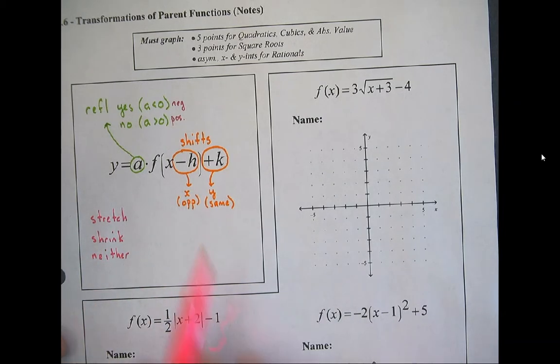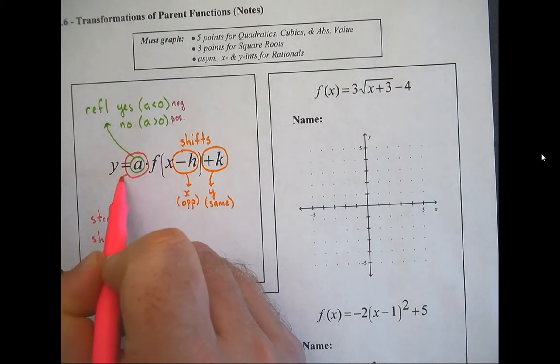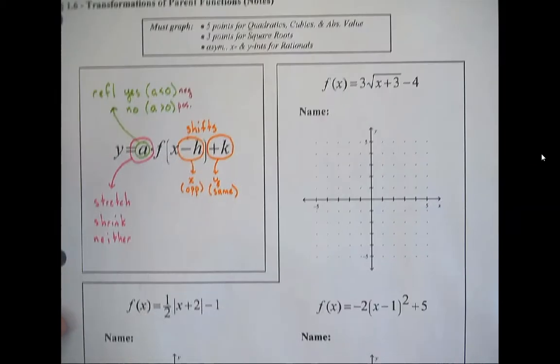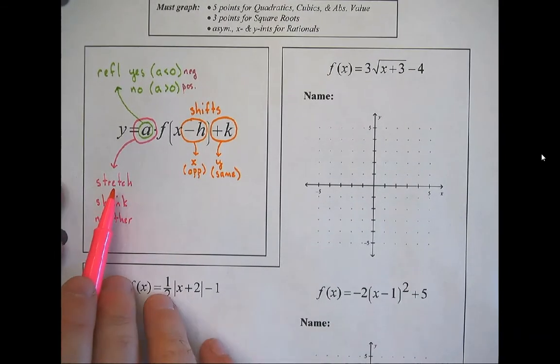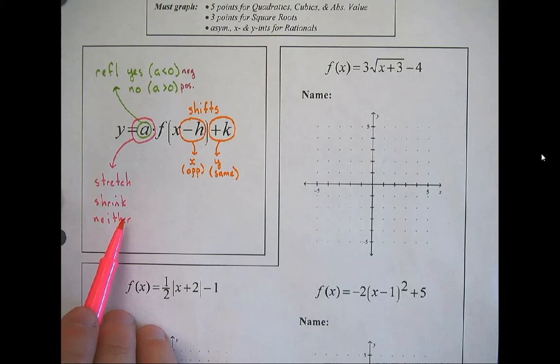Well, let's think about what kind of numbers, I can probably circle this and draw my arrow. What kind of numbers would make other numbers get bigger when you multiply? Well, actually, let's go to neither first. This one probably makes the most sense. What number could you multiply by that would not make the number bigger or smaller and leave it the same? Well, hopefully you said 1.